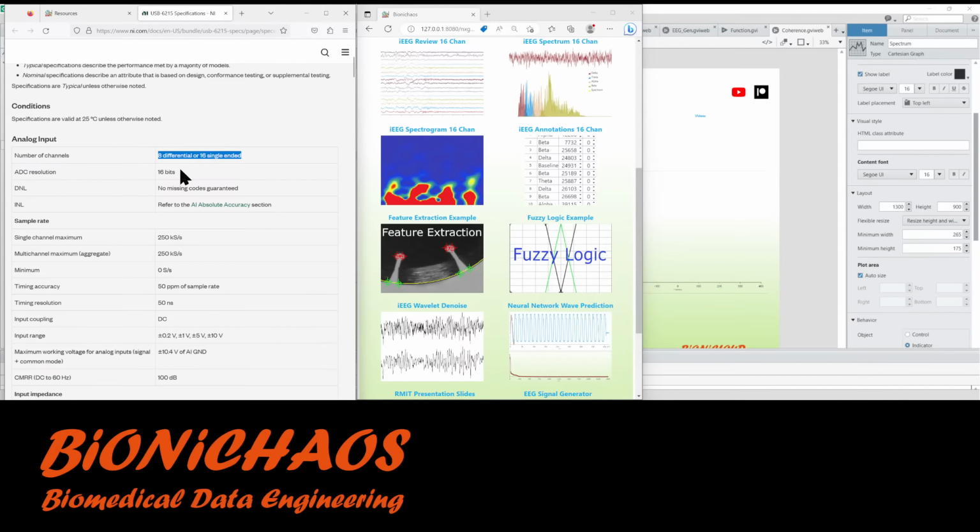Yeah, this is a good debate. So EEG is normally recorded using single-ended. So you have your one reference, and essentially it's the voltage potential between a reference to each electrode, and then with differential pairs, you record the voltage potential between two electrodes.